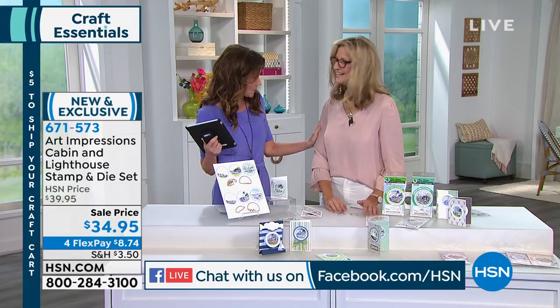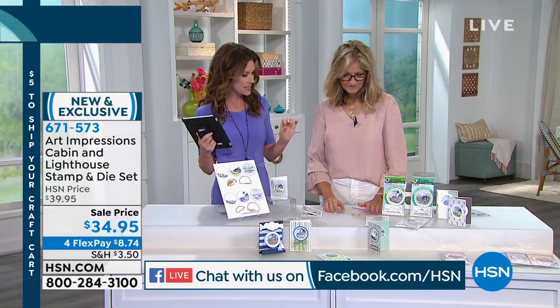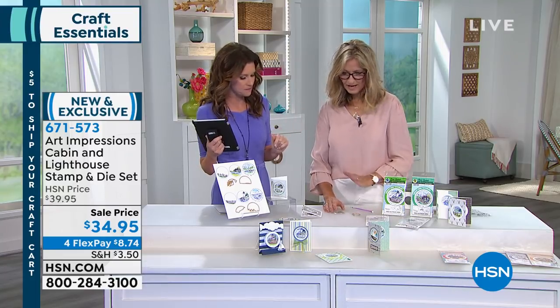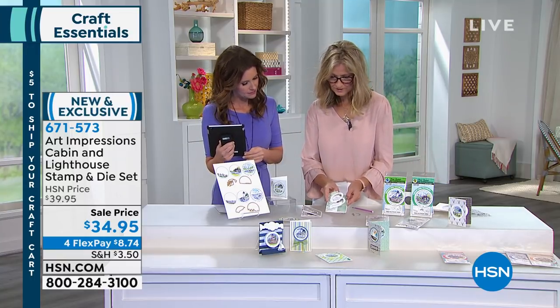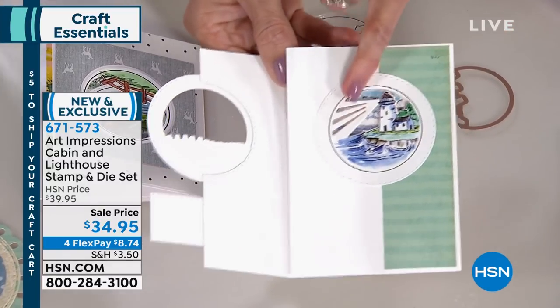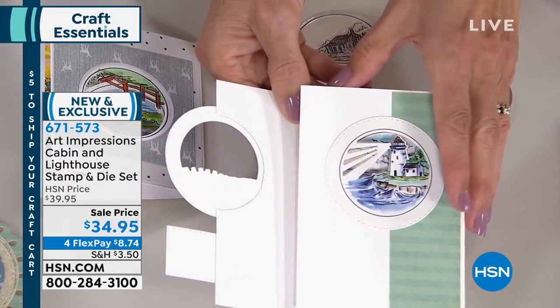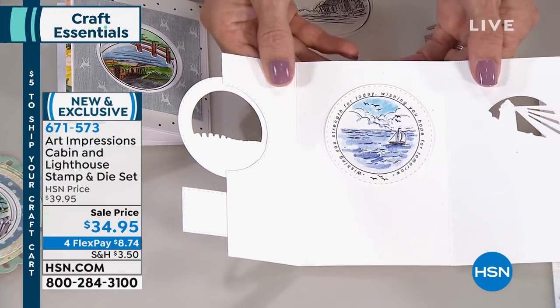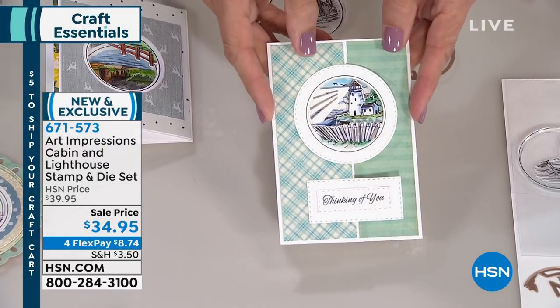You did the artwork, right? Yes. They really are three-dimensional, lighthouses and cabins. So here's a sample of the cabin. Let me just show you this one. This one's cut out a little bit different, so you can see it has the little ring there. And this one opens up. This little beam cuts out with the die, so that will automatically cut out with a die when you go to make this card. And there's the sentiment on the inside. They just fold over like that. So just little three-dimensional scenes.